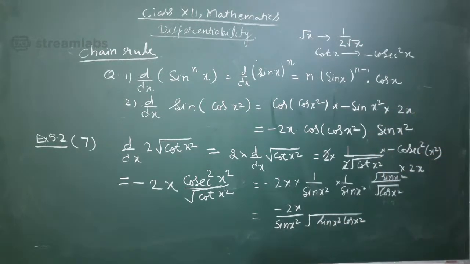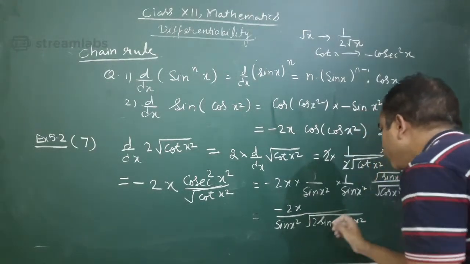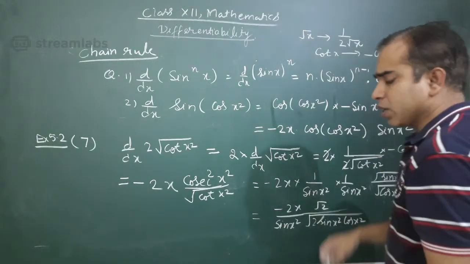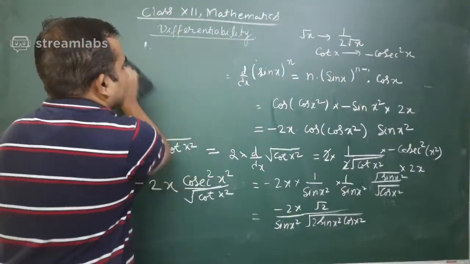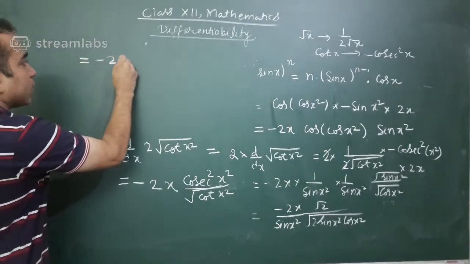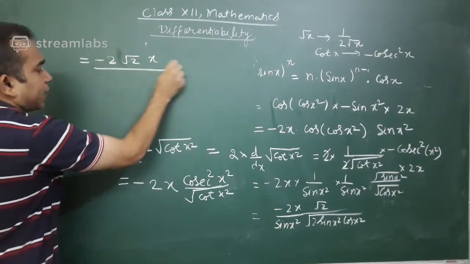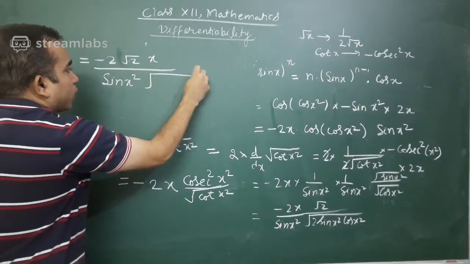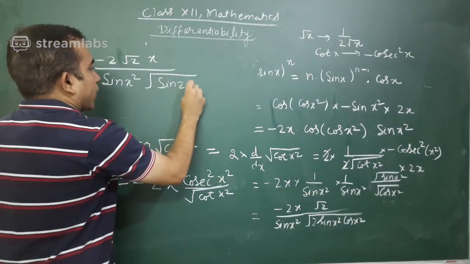है ना, and you know 2 sin theta cos theta, the 2 you multiply here, actually root 2 you have done here, and root 2 in numerator also you multiply, and then this will become sin 2 theta formula, and sin 2 theta formula if you use, this is going to be minus 2x, 2 root 2x, let me write 2 root 2x divided by sine x square, and into root of 2 sin theta cos theta is sin 2 theta, so sin 2x square, right?